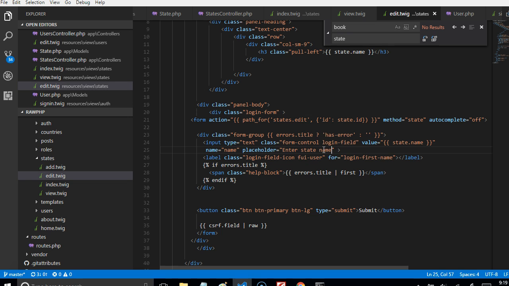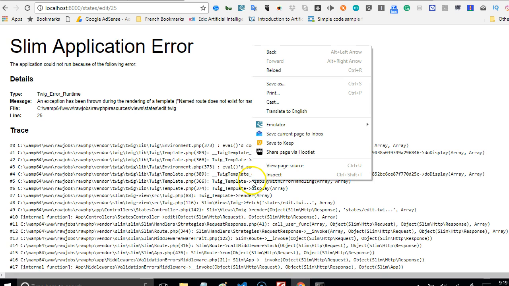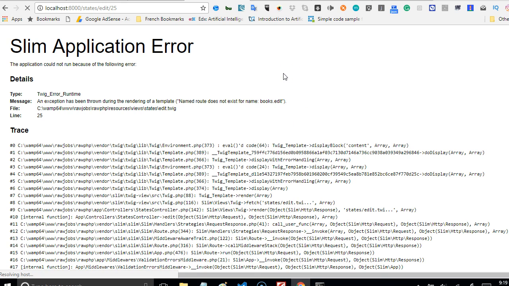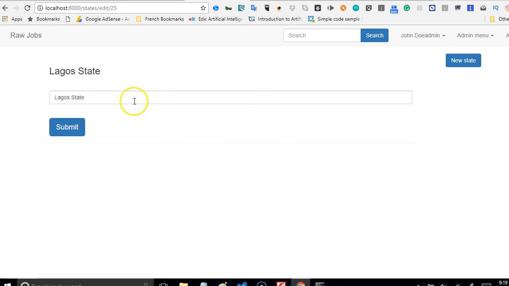Okay, and then everything works well for us. We have name. If there's an error in the name, so everything works well. So let's refresh and see if we still have any errors left. So I'll reload, and bang. So we're good to go. This is an edit field, so it's already telling us that what we're editing is the Lagos state. So we can always edit it from here and it works perfectly. So the next one is when we want to create a new state. We're supposed to see an error here.